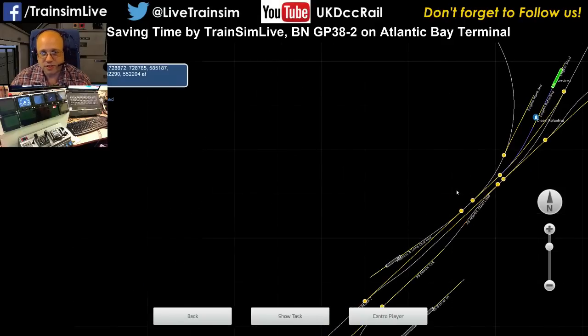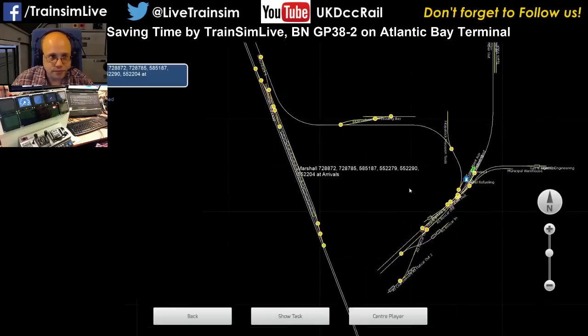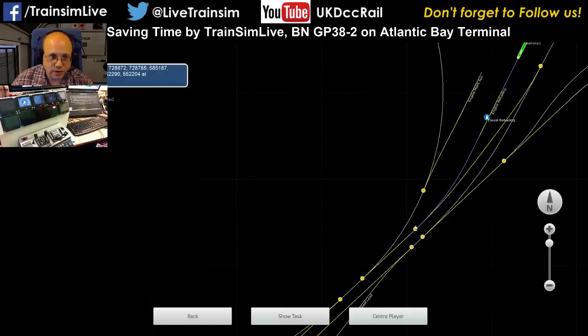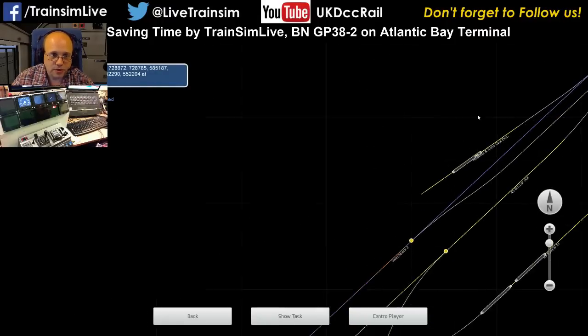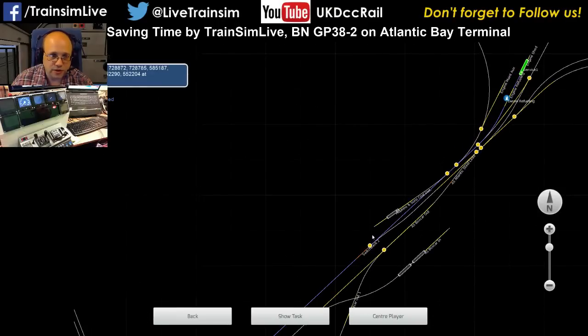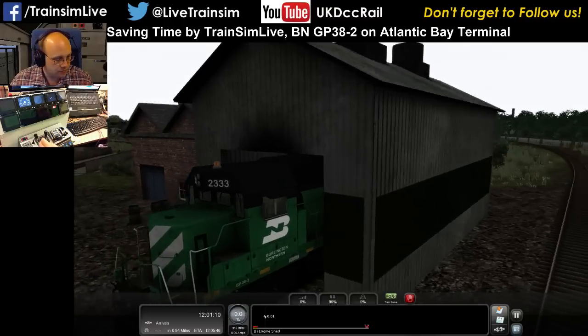So the objective for this scenario is to collect some of the wagons and bring them round to drop them off over here. It's just a marshal, so we can kind of do it however we want. However, that's fine. So I'm going to come forward to the switchback.